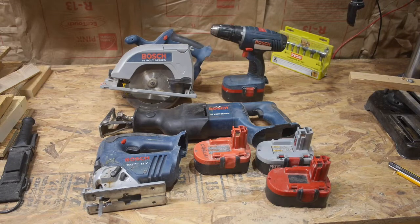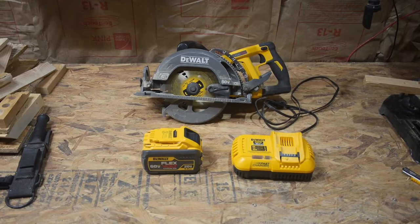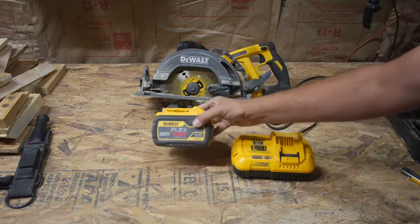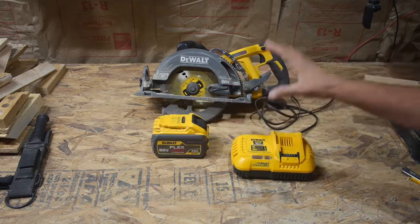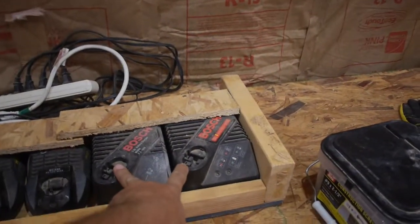For this one, I'm going to ignore my 18-volt Bosch tools. These are older NiCad technology. However, they are actually pretty good if you get the newer batteries. I'm not going to use any of these in what I'm making. We're also going to ignore my FlexVolt DeWalt saw, which is awesome. 60-volt max FlexVolt. I built my house with this. Love it. So that means these two chargers are going to get pulled out.